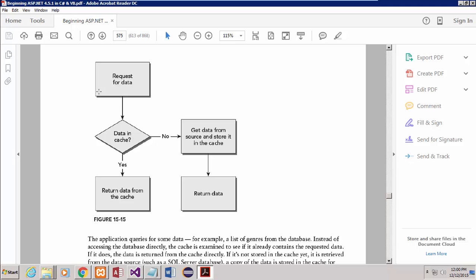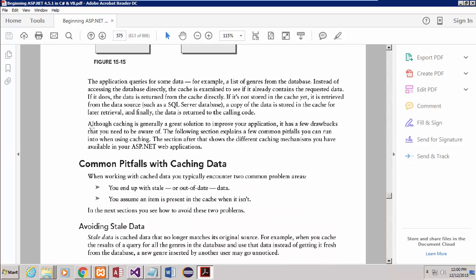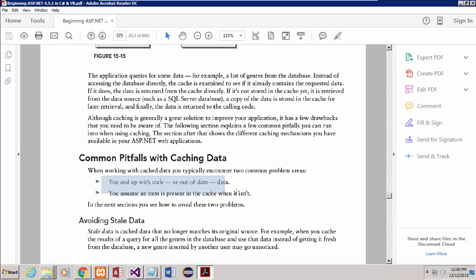Now, there are problems when you cache, and those are mentioned a little later on the page here. You can end up with stale data. All right? In other words, the data is out of date. So for example, with a database, you might have the most current copy at the time you cached it, but there may have been reviews or even genres that have been added since then. The other thing too is you can assume, because you're working with an old copy, that something is there when it isn't. In other words, there could be a review there that somebody decided to remove, but since you've got an older cached copy, that review will still show.